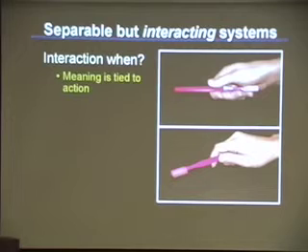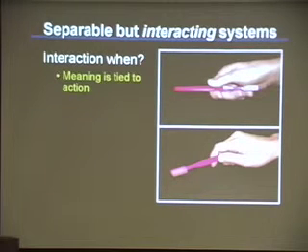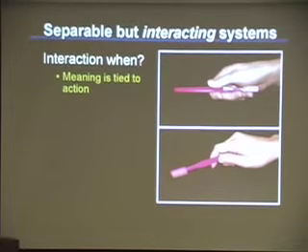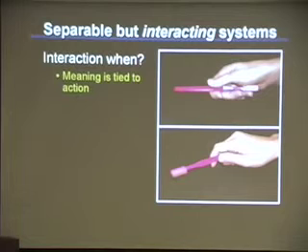And so one of these circumstances could be when meaning is tied to action. What I mean by that is if you look at this example of grasping a toothbrush, there are many effective ways to grasp a toothbrush. That could likely be performed by that visual motor system alone, by that how or dorsal stream. However, if you're then to pick up a toothbrush in its functionally appropriate way, which is the bottom picture, picking it up by its handle, it's likely that this would involve information from this more cognitive system of what that object is to influence then how you would grasp it.